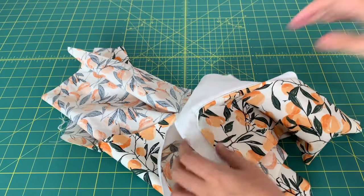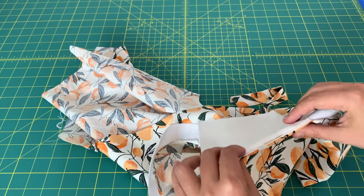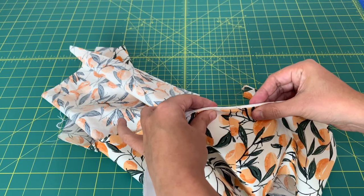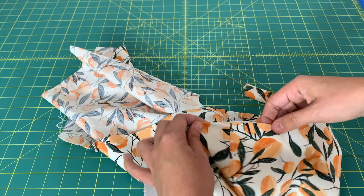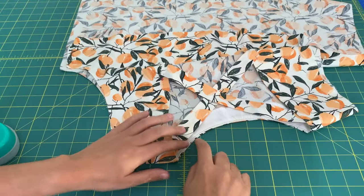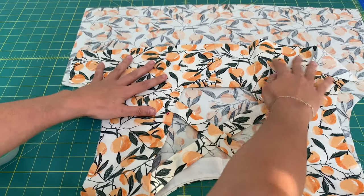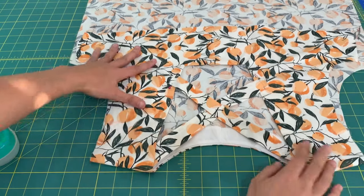And doing this will also ensure that the seam line rolls to the inside so that your lining never peeks out. Because you have that extra row of stitching in there, the turn of cloth is going to prevent this from ever rolling out like so. It will always stay just like this without any top stitching or anything. And just like that, your facing is done. When you're pressing this, remember, you do want a little bit of your fashion fabric to be peeking out on the wrong side. You definitely want that. But from the outside, you won't see any of your lining at all, which is really, really beautiful.